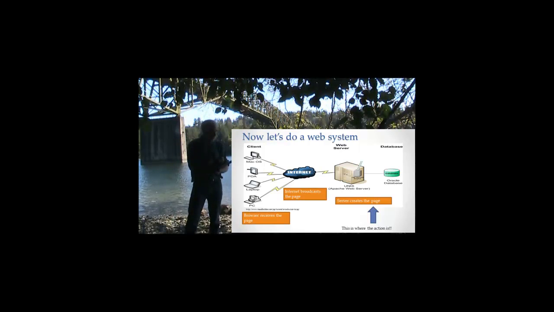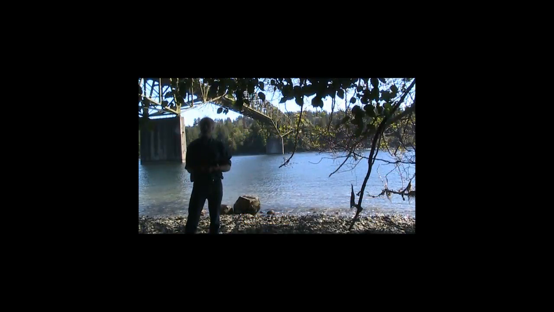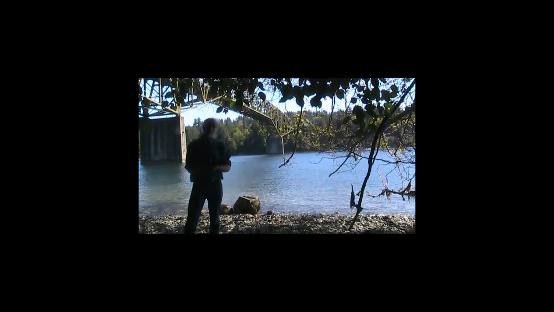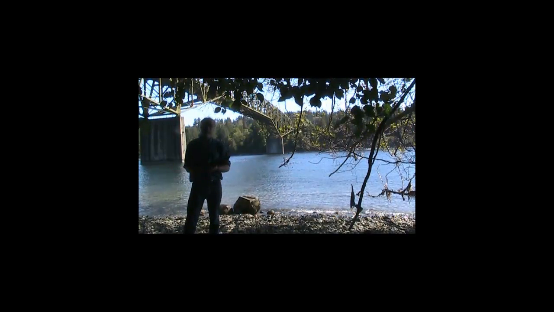Now that you have that basic idea, we're going to use a slightly different way of talking about these three parts. We're not going to talk about the server as being the sender. We're not going to talk about the server as being the creator. We're not going to talk about the internet as being the broadcaster. We're not going to talk about the browser as being the receiver or the displayer. Instead, we're going to use this idea of tiers. And this is very common. It's not a complicated idea. You'll get it after a while.